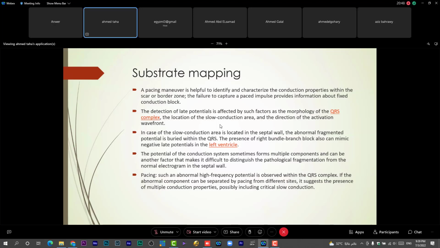Okay. Sometimes you will find a very sharp, high frequency potential that's observed during the QRS complex itself. Sometimes, as I said, it may be a potential of Purkinje fibers. Sometimes these Purkinje fibers are the substrate itself and should be mapped and ablated, especially in the distal septum. For example, you are mapping the apical zone or apicoseptal area. These potentials are very sharp near the QRS complex itself, and maybe sometimes preceding the QRS during sinus rhythm.